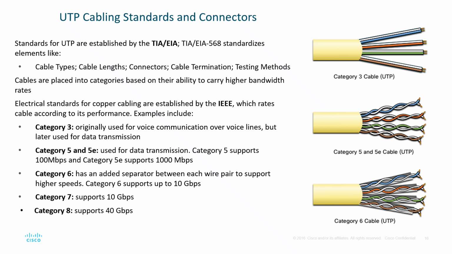Category 6 has an added separator between each wire pair, as you can see down here. It has this extra sheathing, this little grayed out area, that also helps prevent interference. Now, while this is very good, it makes category 6 very difficult to deal with as far as wiring it or snaking it through something. It makes it very stiff and very stringent, whereas UTP, regular 3 and 5, is very flexible.